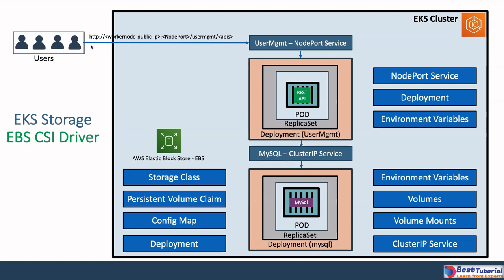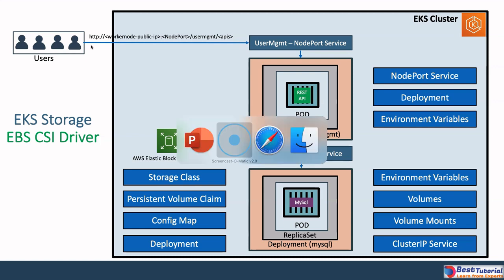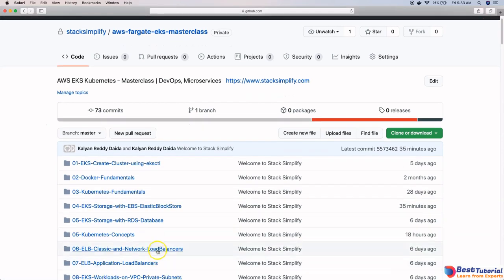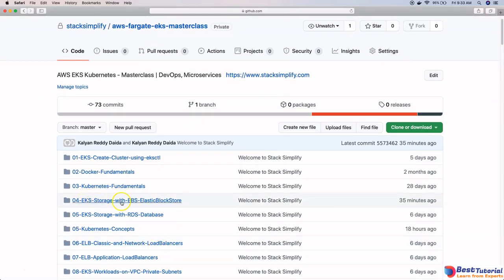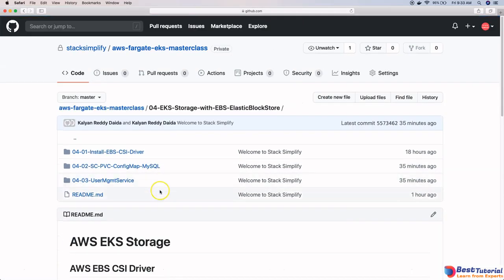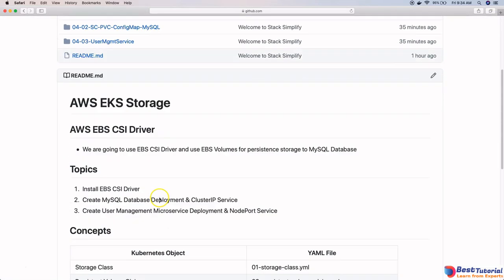So let's go back one more time to our GitHub repo and go to our EKS storage with EBS, Elastic Block Store. If you see here, we are going to use the EBS CSI Driver and use EBS volumes for persistent storage for the MySQL database.